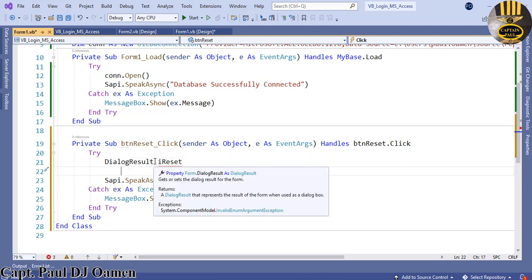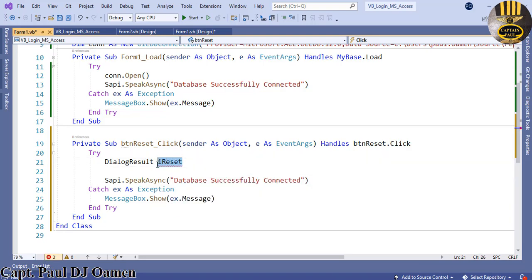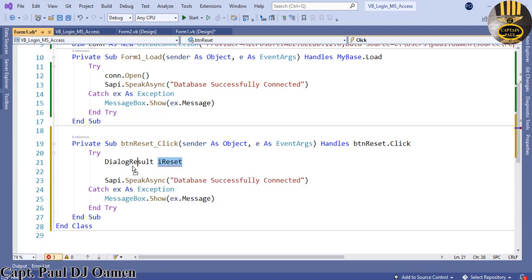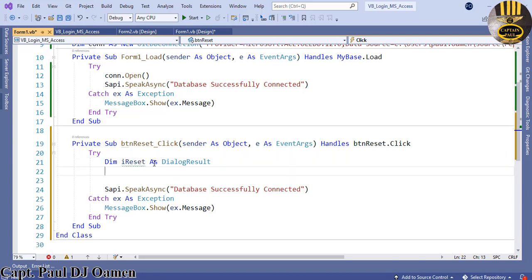Oh, this is now C++ or C#. So let's say dim. It's meant to be dim. So let's bring this here. Okay, that's fine. iReset as dialog result, and the iReset will take in the following arguments. So, undo that. Let's copy it. iReset equals message box.